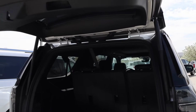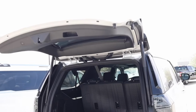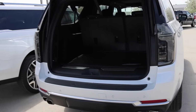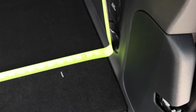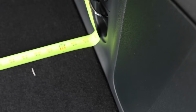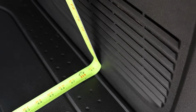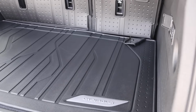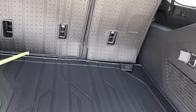Now you can adjust this too. I'll have to see if this is already adjusted. Okay, I pushed it up just a little bit more, but yeah, the Ford's is still higher. Now let's go ahead and get the tape measure out. Hopefully I have it. We're gonna measure behind this third row seat. Side to side for the Ford is 50, and we'll just call that 1/4. The GM is about an inch narrower compared to the Ford. I'm actually a little shocked by that. I was expecting the GM to be a little bit wider. That's just not the case here.